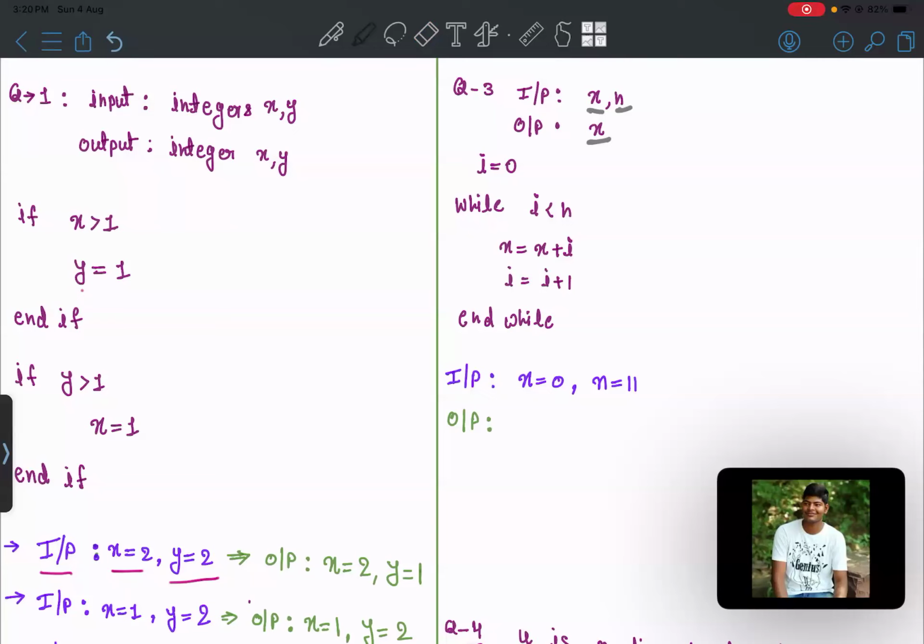The program looks like this. From i equal to 0 first assigned, while i is less than n, x will be equal to x plus i. And in each loop, i will be increased by one. So i will be equal to i plus 1.